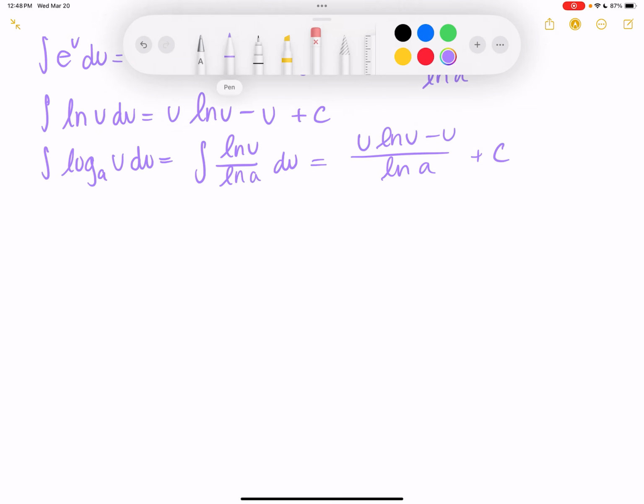Okay, so we are starting with just find the indefinite integral. That just means it doesn't have parameters on it. So number 2, the integral of x to the negative 2 dx. And so I'm just finding the antiderivative of that. So what would the antiderivative of x to the negative 2 be?